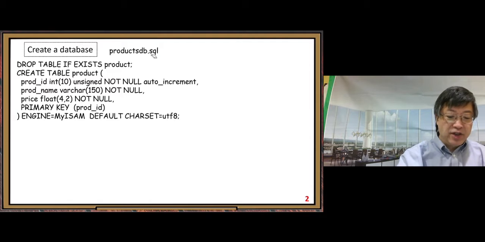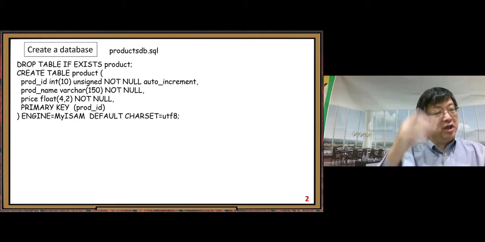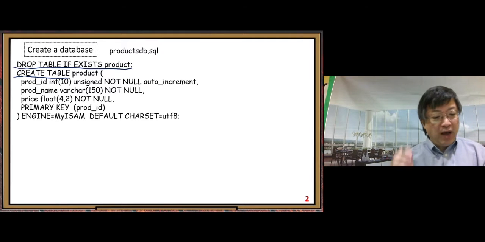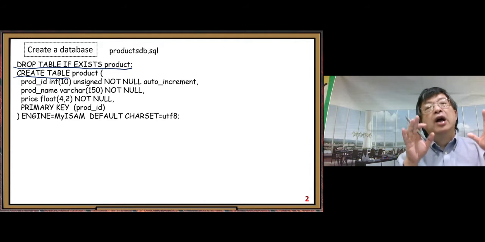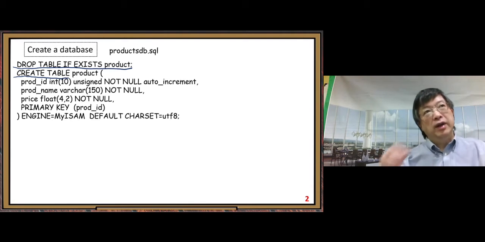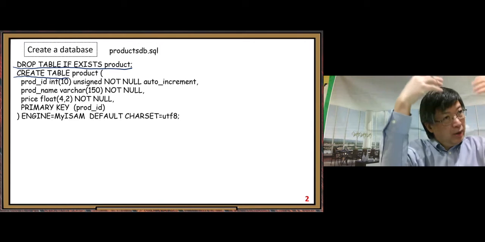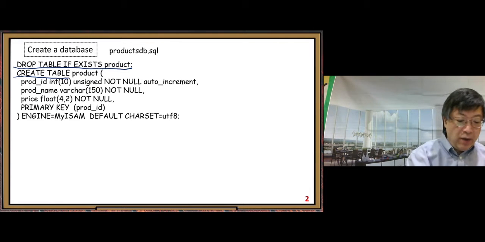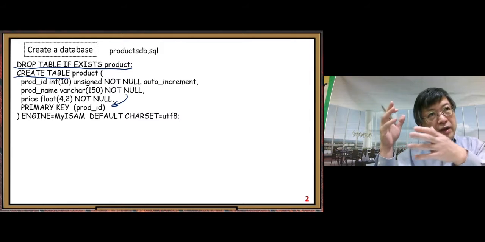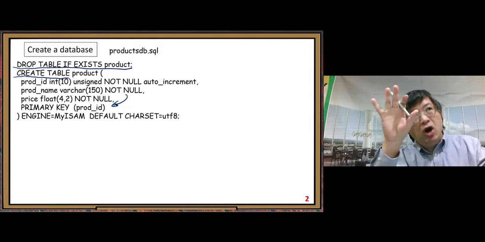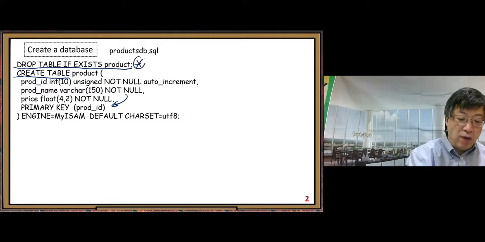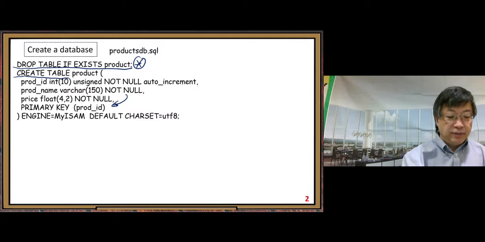The first table to create, we need to define our table. So we use the SQL statement, the create table statement. That drop line, usually we use that, because sometimes we want to reinstall these tables, so the old one we want to remove. Then we enter this table another time. Usually we need to do that if we want to change some table fields, add something, remove something. When you do that, you drop the old table, then install the new table. So usually when that happens, we like to use this drop statement.